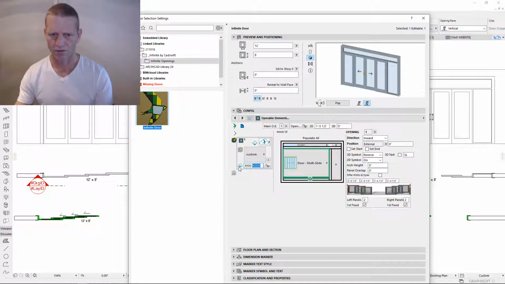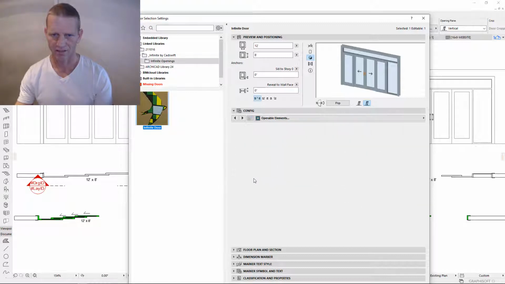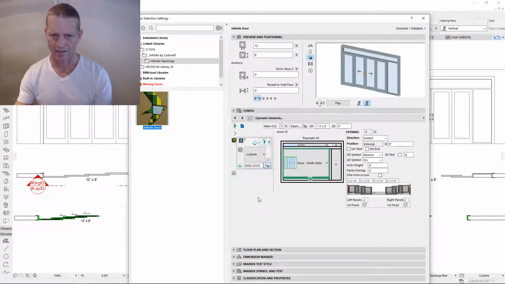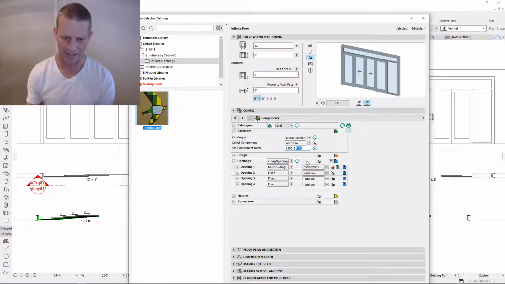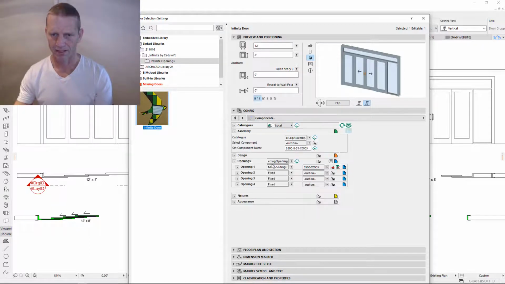So let's do upload, download, and lock. Let's go back to our components, and we'll save this as our 8S1-X. Upload, download, and lock. So that now completes this element.